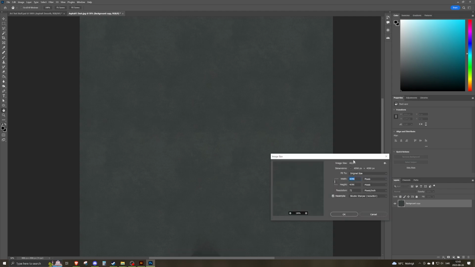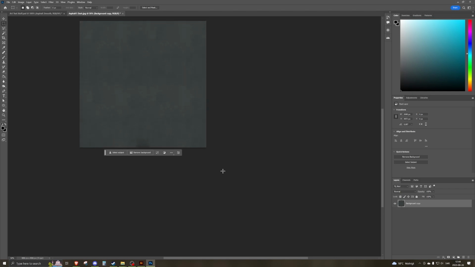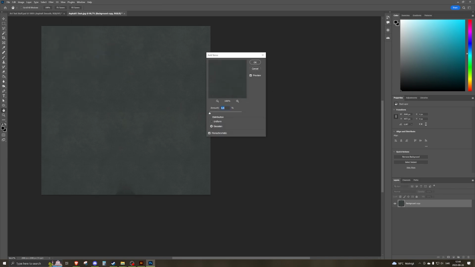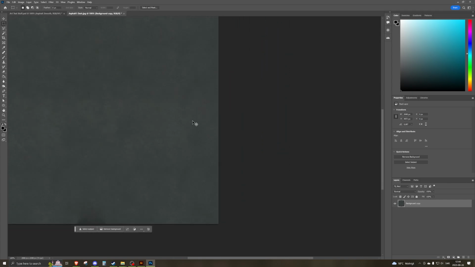Control-Alt-I is the shortcut, and we shrink it down to half size. 4 times the texture in the same size as before. So 2048 was the size. And we can do a sharper reduction. That sounds good. And there we have it. At that point you can also do another add noise if that is helping and gets you some additional nice detail. So now it's looking like this. It does look like it's a more appropriate scale in general.